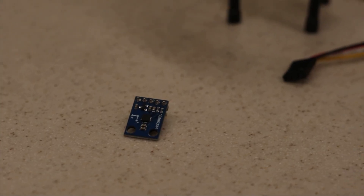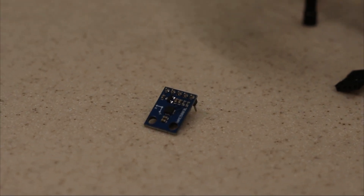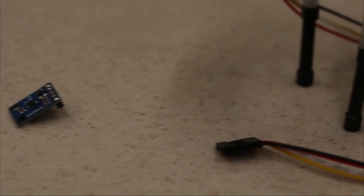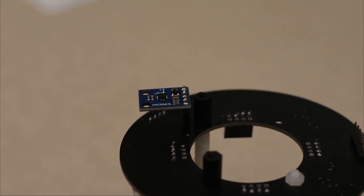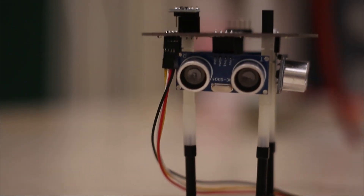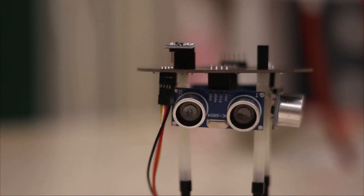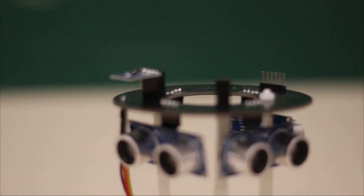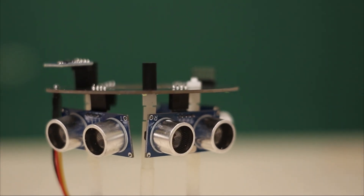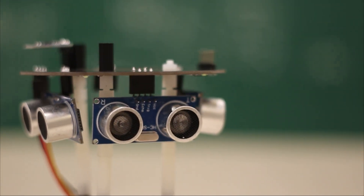Our robot contains various components to implement different types of instructions. We use the QMC5883L as the compass to adjust and indicate the direction of the robot. Not only is it small in size and lightweight, but also raw data is transferred to the main controller through I2C. The HGS-R04 is a light and small ultrasonic sensor used to determine distance, emitting ultrasonic sound that detects up to 4 meters — a great advantage for us to locate the boundary of the field.